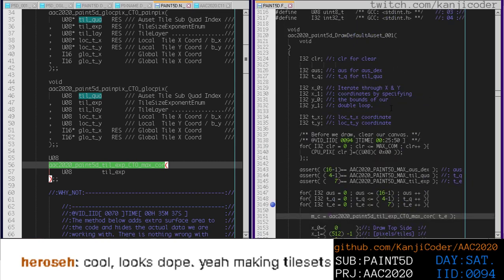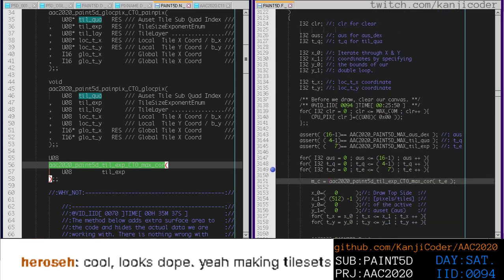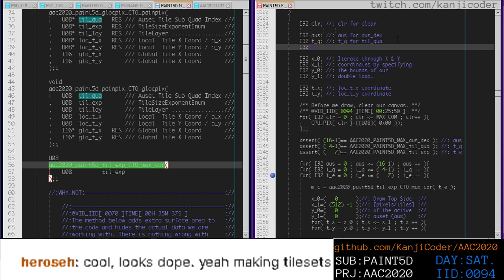And then we can go over here and figure out where we are going to put this. I don't know where this should go. So we have the tile quadrant and TE. We want to declare them in the order that they appear. So the tile exponent, and for tx and ty, we really use the maximum coordinate first.